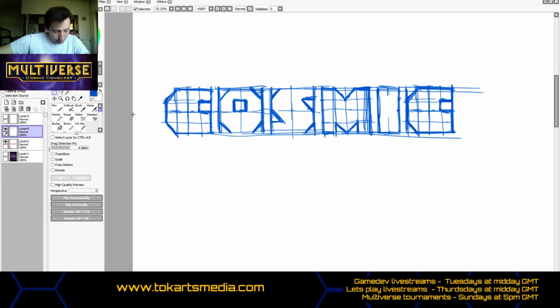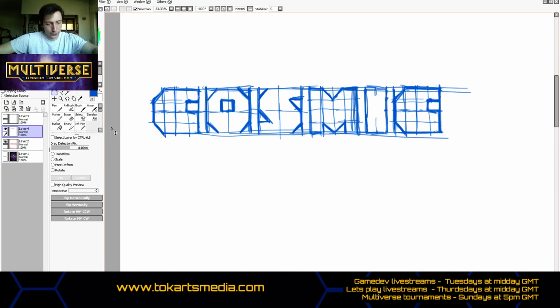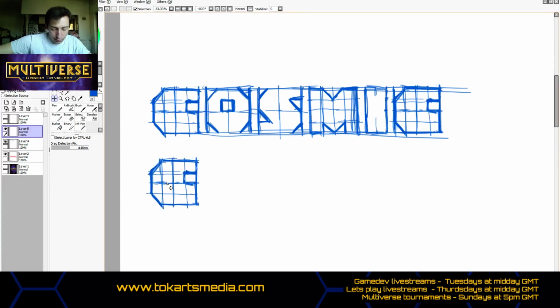Merge down, okay, because these letters are going to be small compared to the rest of the logo, and they're secondary. So I think we can get away with making all of the C's in Cosmic Conquest, which is three, the same.